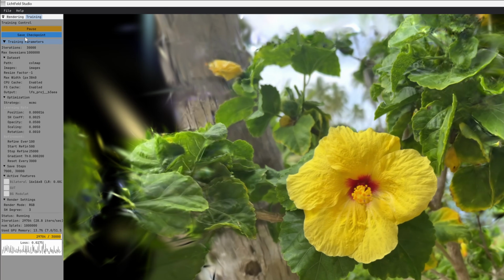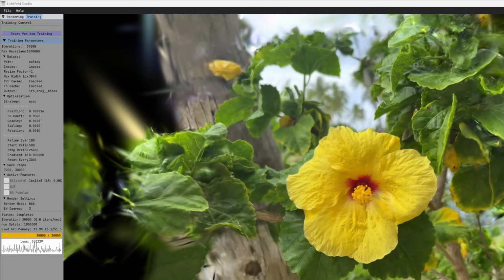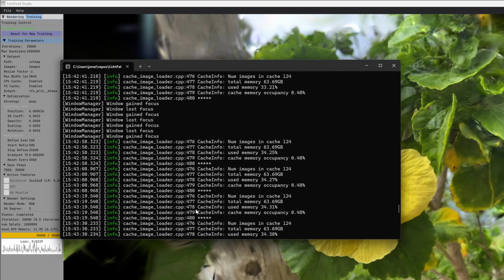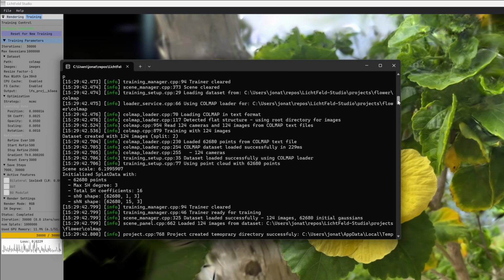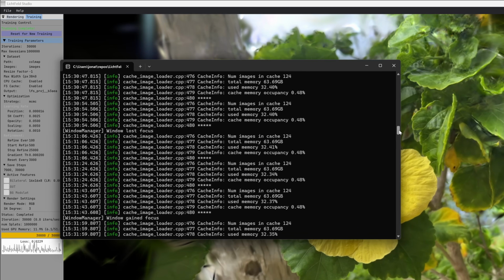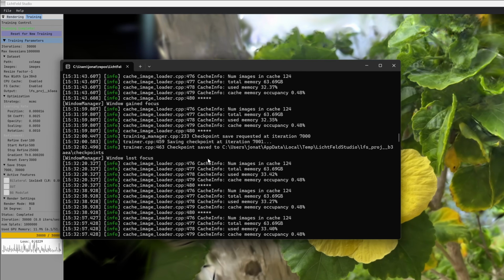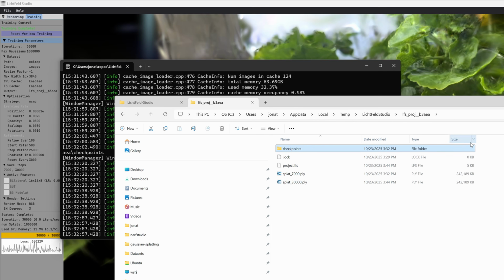One thing that is not clear is where this is being saved. If I hit save checkpoint, it'll save an extra checkpoint, and it doesn't tell you exactly where that's going. But you'll see in the command prompt, it shows you a bunch of information as it's going. Because we dragged these files in, it doesn't tell you where the checkpoint's going. If you hit save checkpoint, it'll read out where it's saved to. For me, it was in my local data folder. So if I copy that, and I already pasted it, it ended up here.